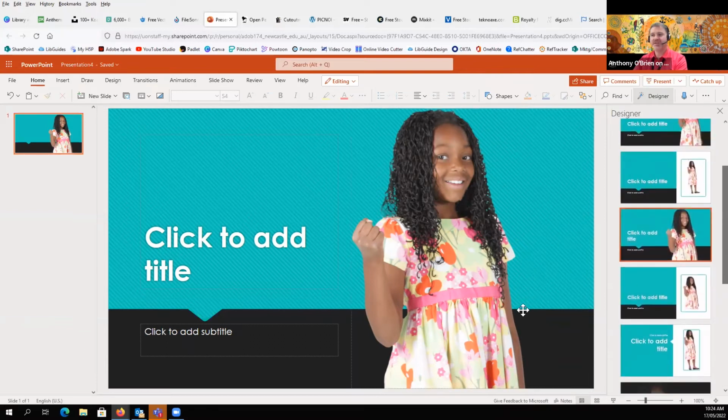So there's some great features in Office 365. I do recommend you check it out if you haven't already. I'm going to come back and show you the icons one a little bit later, because it'll make more sense once I talk about the icons. But yeah, you can see there that it's very easy to get these cutout people, and they're perfectly formatted for what you need already in Office 365.